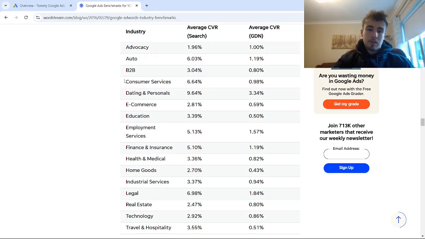And just because you have this as your average conversion rate, you should obviously still be hoping to perform better than average. We're also going to walk you through that in this video, because it is very achievable to get a much higher than average conversion rate. By making sure your campaign is set up properly with everything aligned, getting a much higher conversion rate is easily achievable.